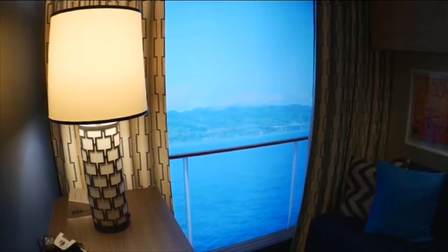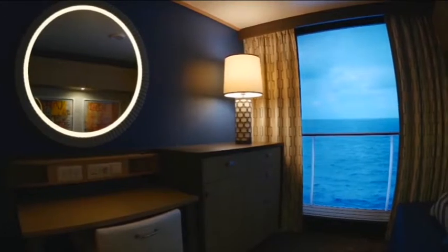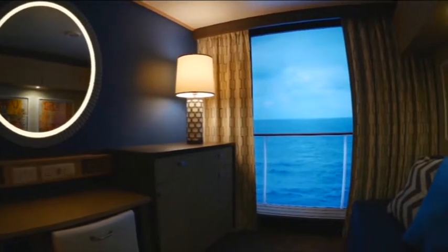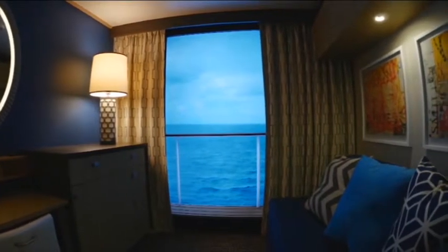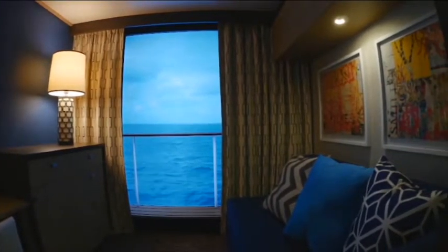So you feel like you're looking out. Yeah, and it's clear. It's sharp. It's not fuzzy, and you can look out and for a moment you can imagine maybe it's a real balcony. They have sound as well, don't they? Yeah, they do. So you can turn it up or down, depending if you want the ocean waves being piped in or not. And they've got some family cabins on board which have an inside virtual balcony. I always think that would be fun for the kids, because they'd want to get out, but you'd feel a lot safer as well. I think it would be a lot of fun, actually.